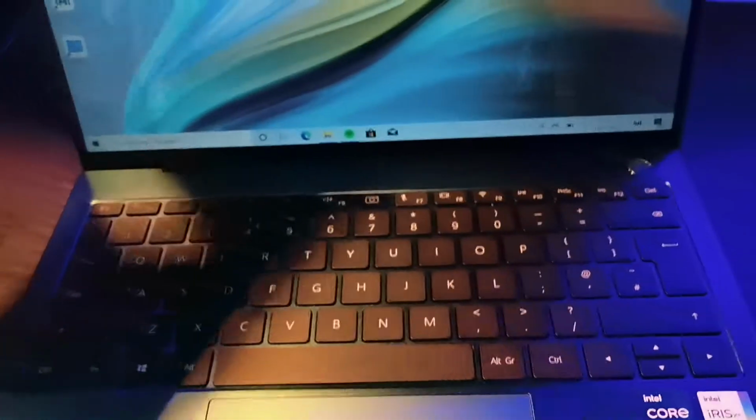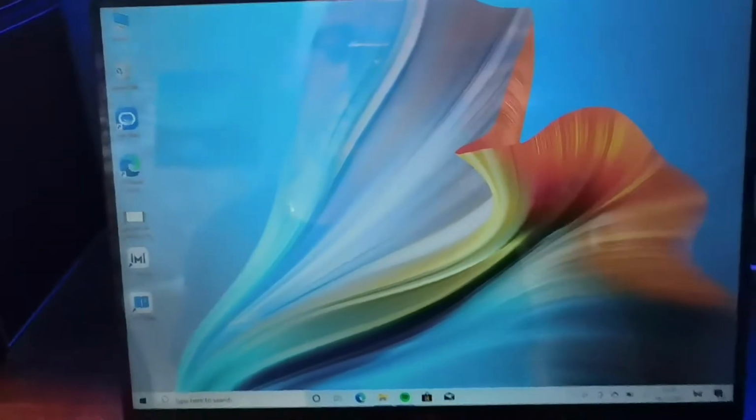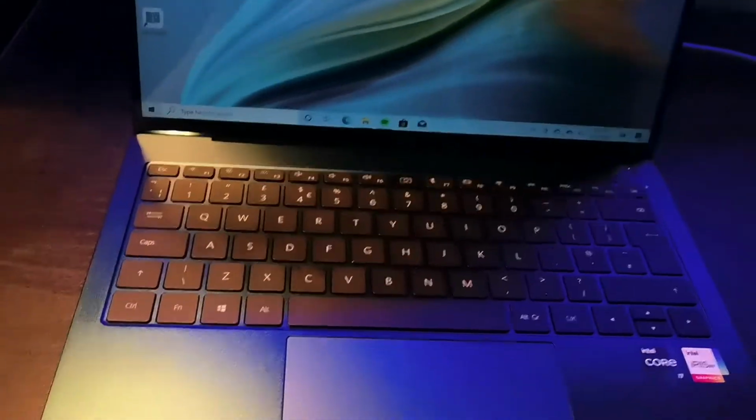You should be able to see there as well, but you do actually have an original USB port on the side, as well as two USB Type-C ports that you can both use for charging as well. So that's a really nice feature on this laptop. The hinge also passes the one-hand test, meaning you can open it with just one hand, and that's a really nice addition. But overall, I really can't fault this laptop. I mean, to buy two of them, it really does demonstrate how good these laptops are. I've had no issues with it in terms of quality or anything like that, so I'd highly recommend this laptop.